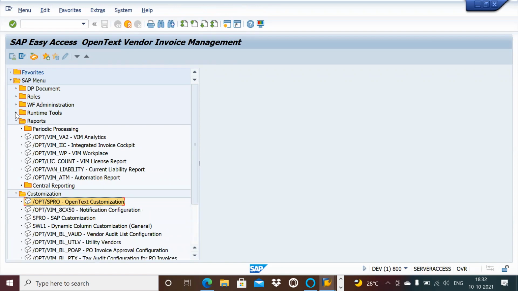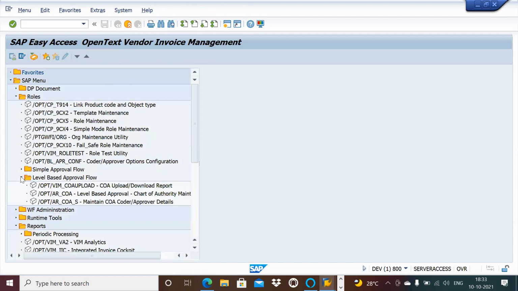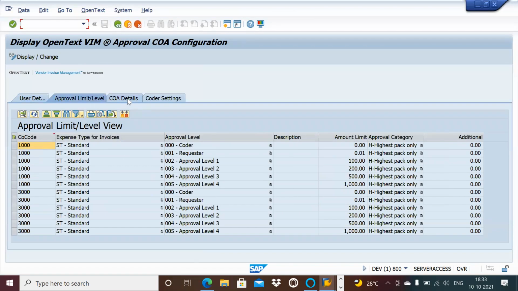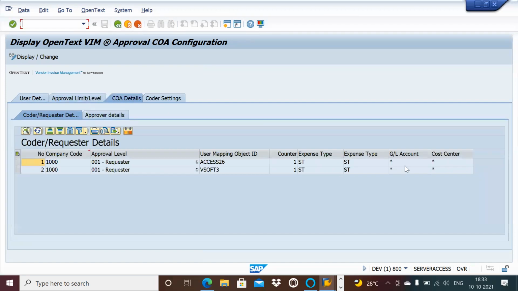Let's say if you go to the chart of authority, this is the chart of authority, and you can see the coder and requisitioner. The coder actually enters the GL and cost object, and it will be approved by the requester.